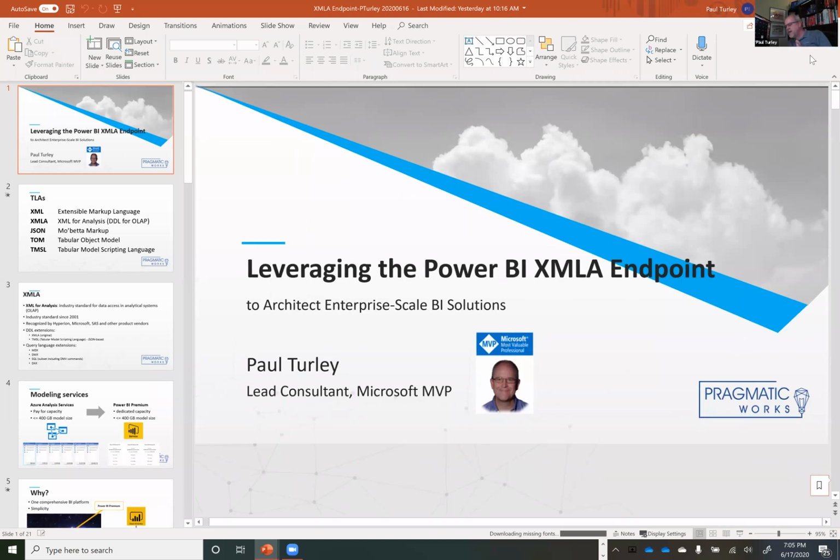It gives you dedicated capacity, which means you buy a certain amount of capacity and you're guaranteed to have that capacity so that you don't compete for resources with other Microsoft customers who are using the Power BI service. And it allows an unlimited number of people within your organization to access Power BI reports. So you build data sets and reports and dashboards, and you put them in a workspace, and you package them in what's called an app, and then that app becomes the mechanism that your users use to interact with your report visuals.